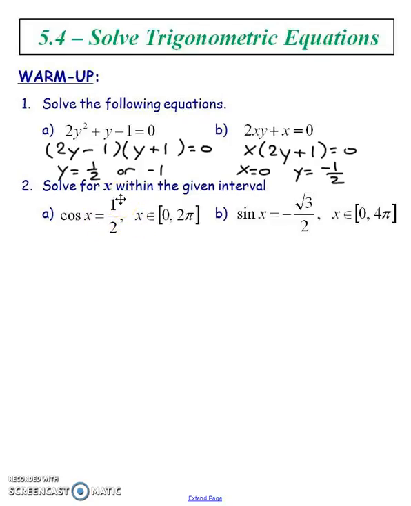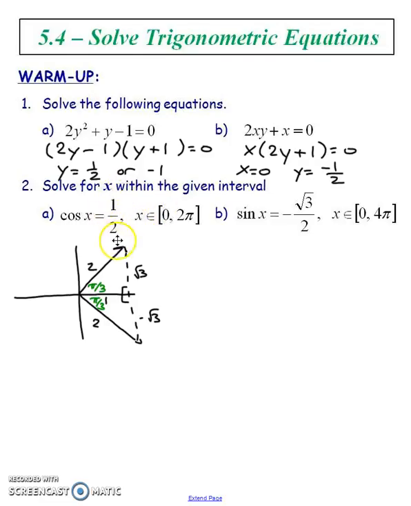Okay, so that's why they introduced this part right here. They're limiting your answer to a certain domain. I only want the answers from 0 to 2 pi. To answer this type of question, what you're going to do is make your triangles in the quadrant chart. Now, I'm not going to go over this in depth because I have other videos on it. You can watch the special triangles video, okay, and they'll tell you how to set up all of the triangles in the quadrant chart.